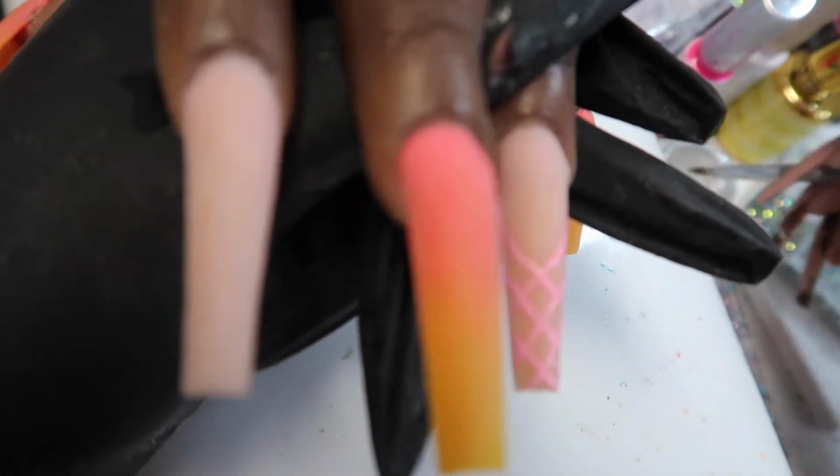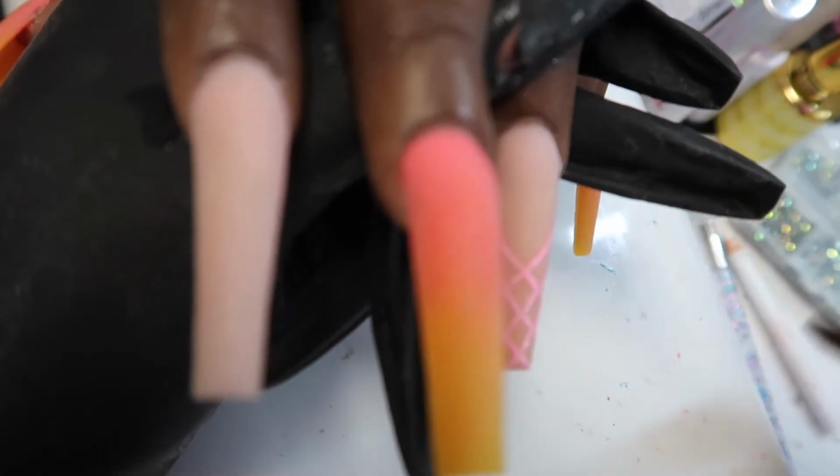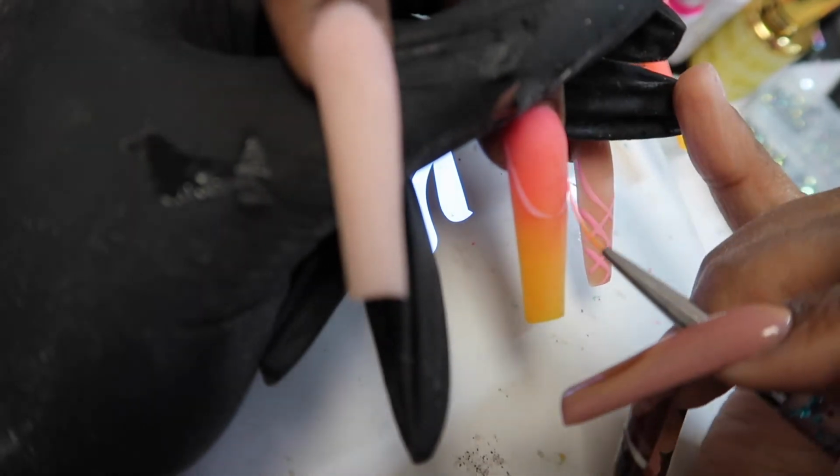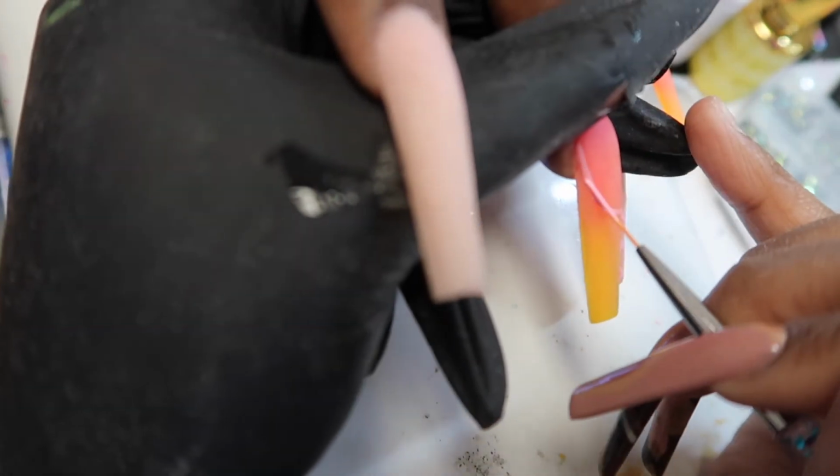Y'all, I realized that the other finger was in the way while I was doing this design, so y'all barely could see it, so I apologize for that. But I just did this little crisscross design, and then I'm doing a little French design again, and y'all see the rest. And then the rest of the nails are just gonna be diamonds, and I'm gonna go back on the crisscross and put diamonds on.